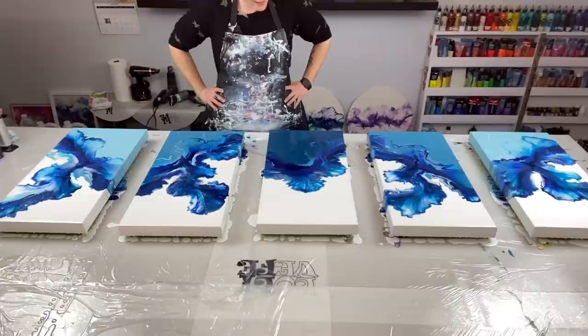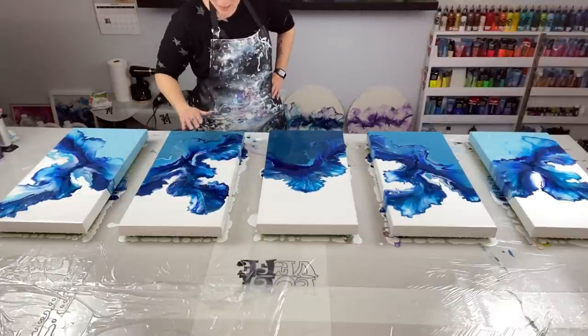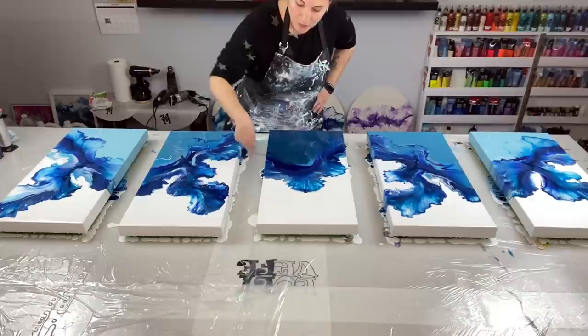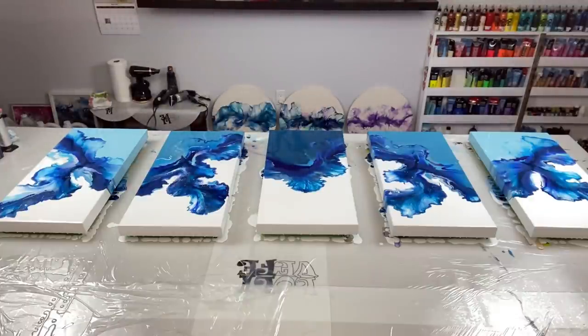Okay, I can't even pick which one's my favorite, but I think I like this one the best. The only thing is, I gotta blow this over because there's only one teeny tiny drip coming down here. Before I continue, let me just stop the other cameras from recording. There's no sense in those recording. So let me just turn those off real quick. Hopefully they did their job.